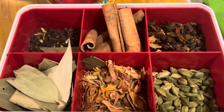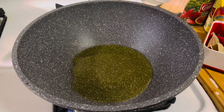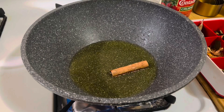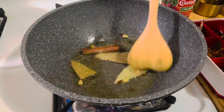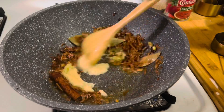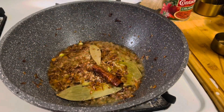Alright, now let's start the cooking process. Heat a large pan, add about 3 to 4 tablespoons of olive oil and 1 tablespoon of ghee. When the ghee or oil heats up, add 1 cinnamon stick, 3 to 4 cardamoms, a few cloves, and 2 to 3 bay leaves. At this point add 1 large onion finely chopped. I am also adding half a cup of fried onions — give a good stir — and then add 2 tablespoons of ginger and garlic paste.